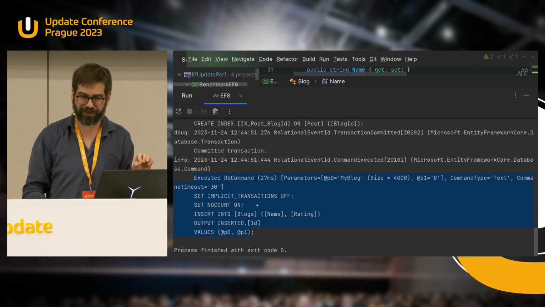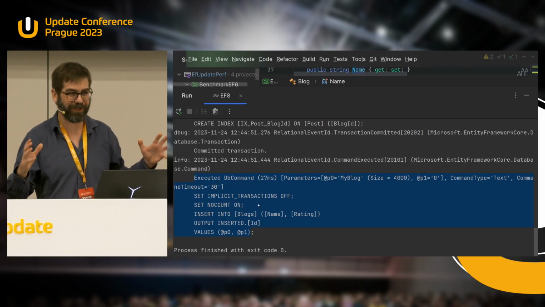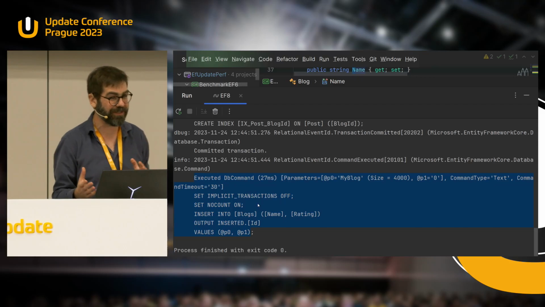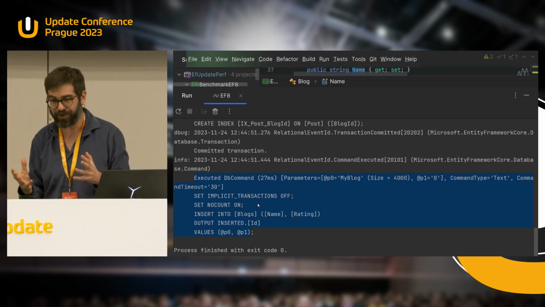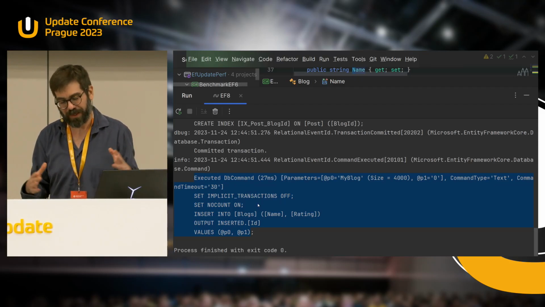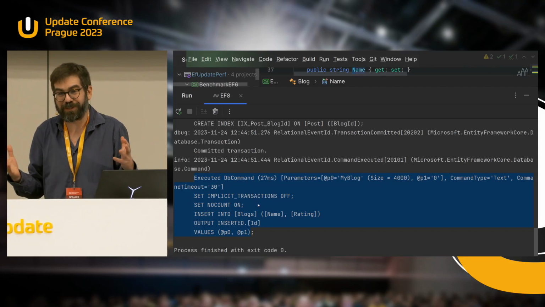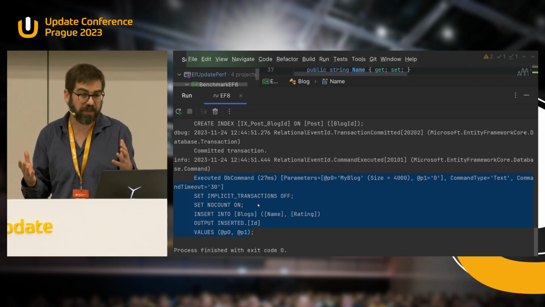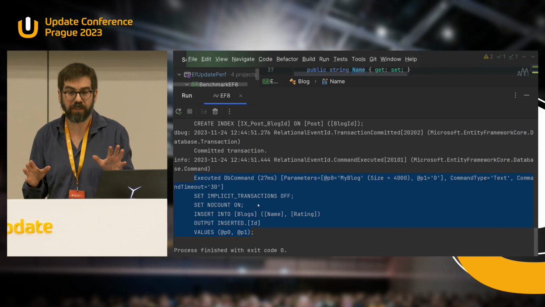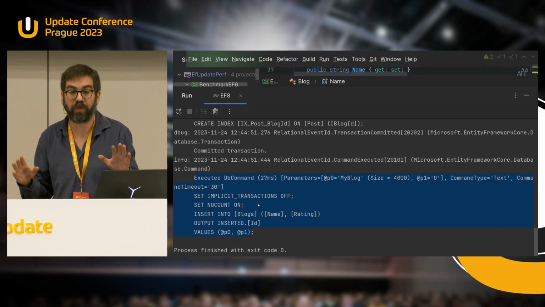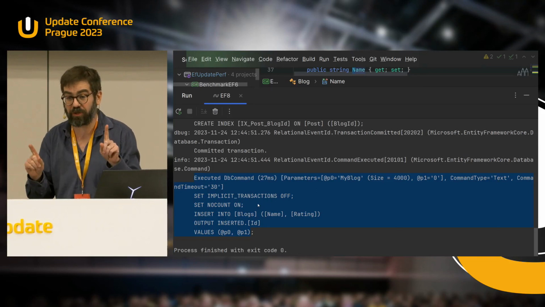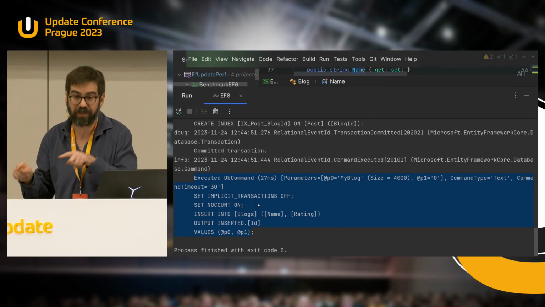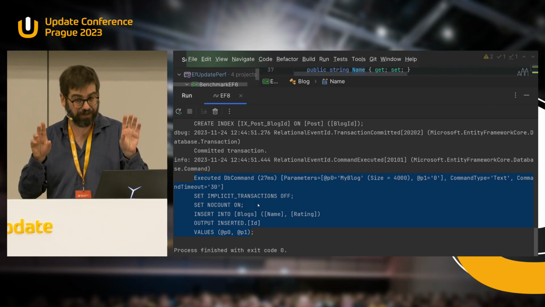So what's happening here? Did EF Core suddenly decide to not be transactional anymore, to not guarantee atomic operations? The answer is, of course, no. So it turns out, in databases in general, a single SQL statement is always going to be atomic already. You don't need to start an explicit transaction because a single command or statement is already transactional. Think about it for a second.